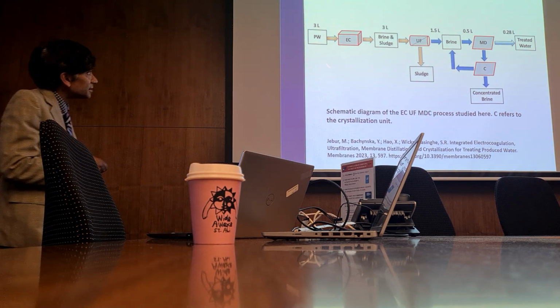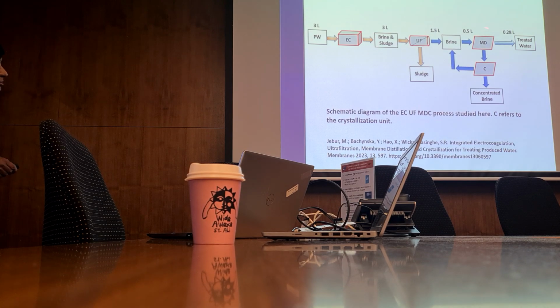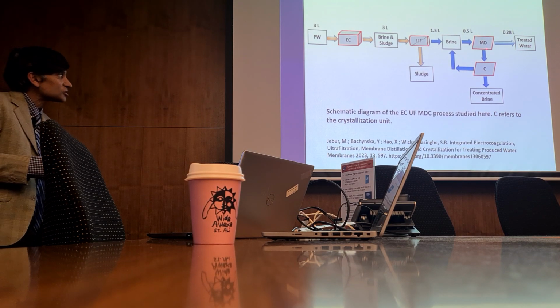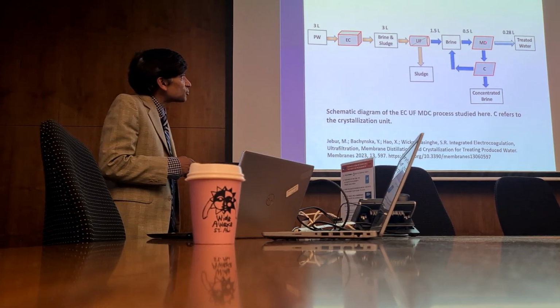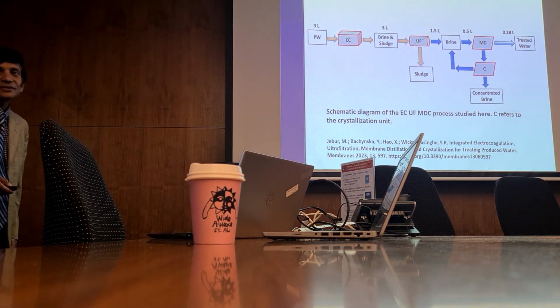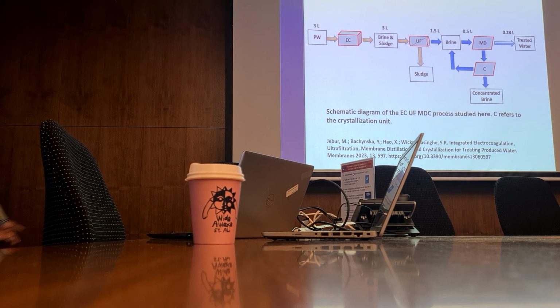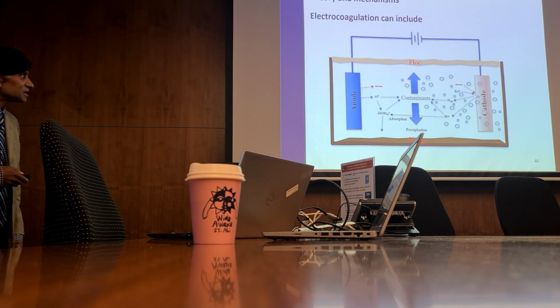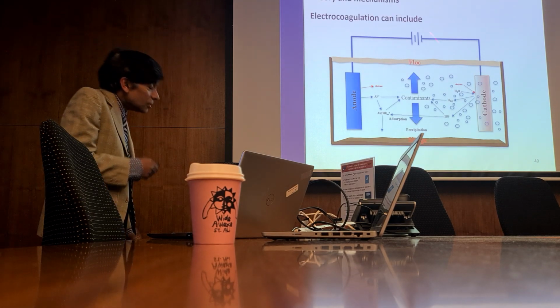So we worked mainly on the electrocoagulation step. We tested the process with direct contact membrane distillation, but then we also got interested in looking at what would happen if we ran a crystallizer here and tried to run this to zero liquid discharge. People talk about the possibility of using a crystallizer and membrane distillation to go to zero liquid discharge. So that's some of the work we did.